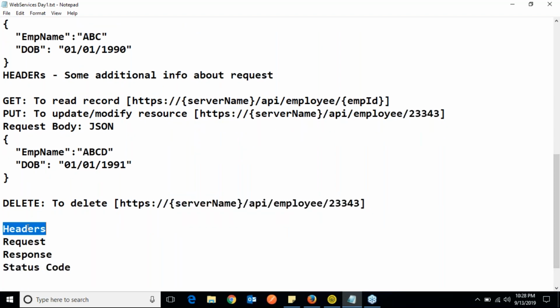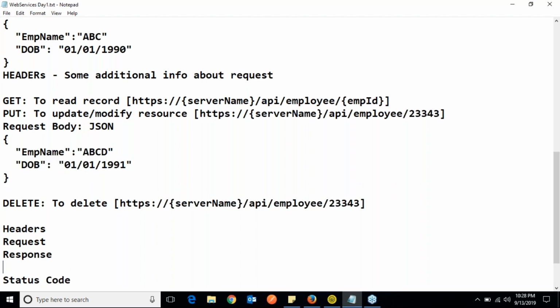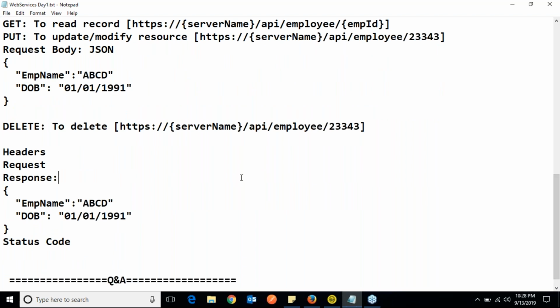So we talked about headers, request, and response, whatever we get. The response will be received in a similar fashion, or based on what additional information is required to be sent from the server to the client.